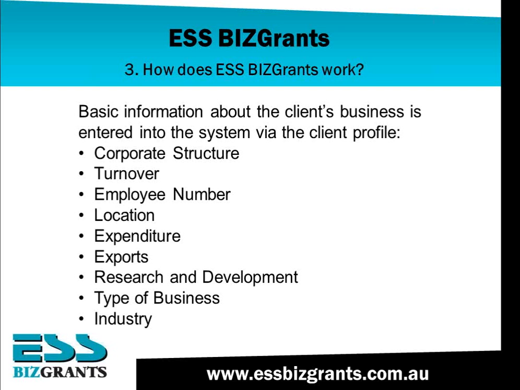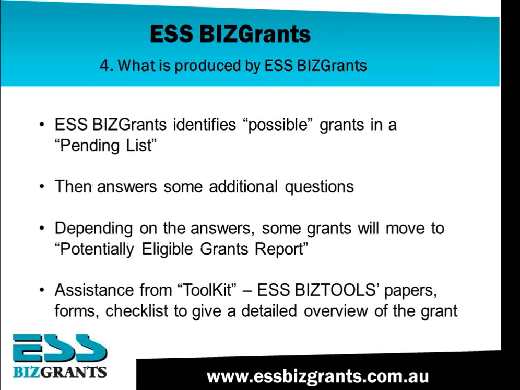Types of business are important because the draftsmen of government grants have identified the type of business that they're looking for as being eligible for that particular grant, and the type of industry. And the type of business and type of industry is based on the Australian New Zealand Industrial Classifications, ANZIC, and we refer to those in the system.